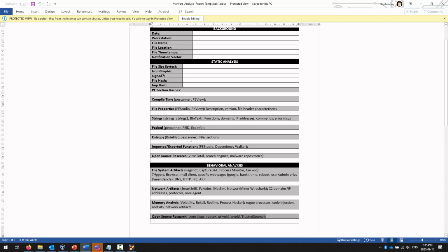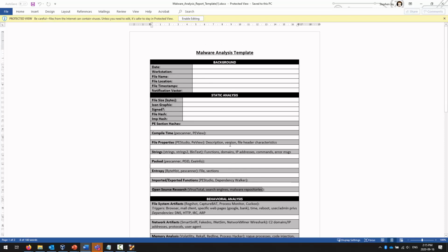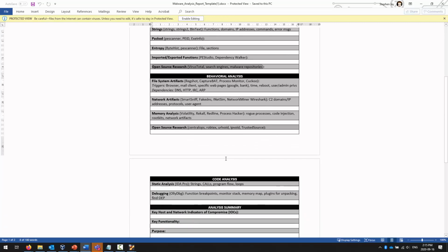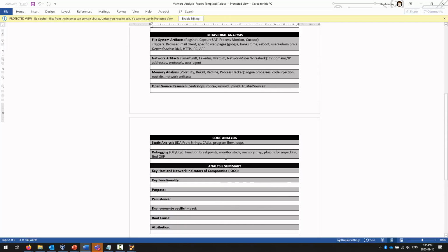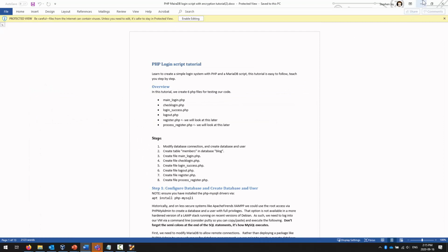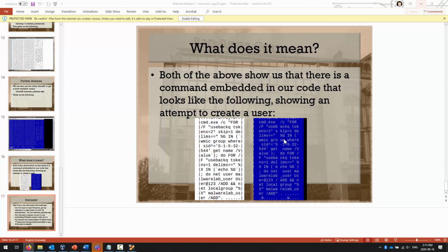So when it says VirusTotal, search engines, those kinds of things, we haven't done that yet. You can leave that blank. Fill in as much as you can, get this analysis done, include some screen caps, either as an appendix at the end, I don't care. Okay? I want you to generate a report based on the analysis that we've done where you can actually identify the block of code that you find suspect.